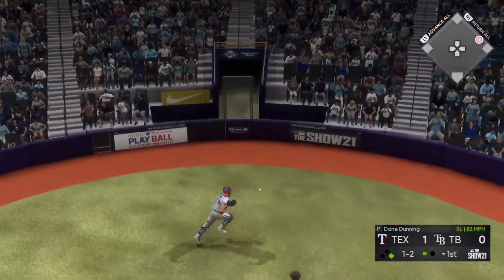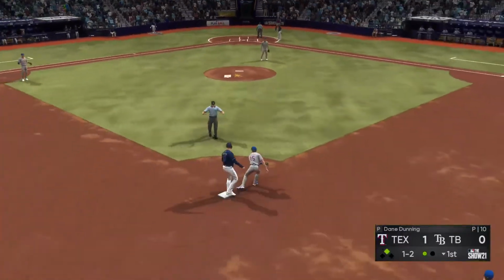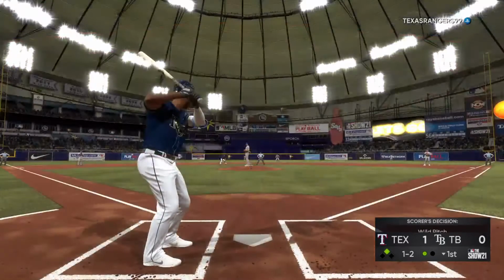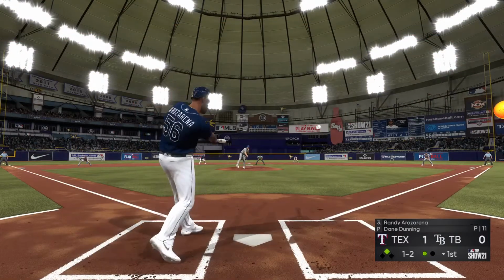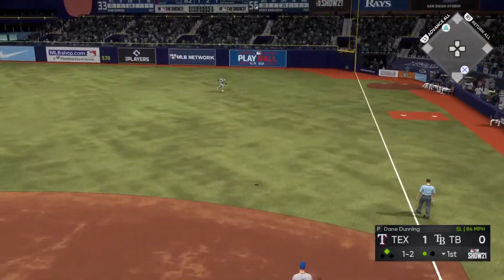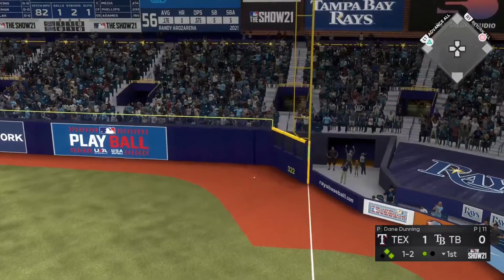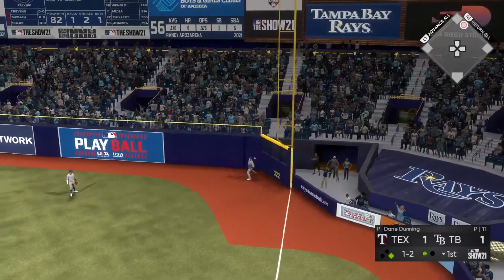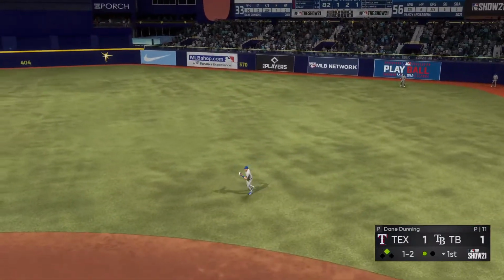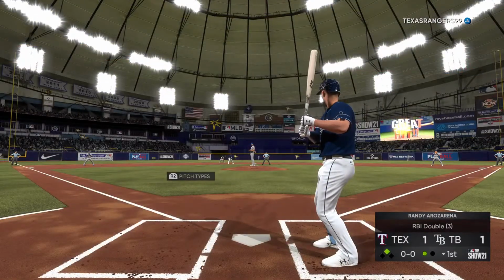Pitch is way outside and he can't even get a glove on it. And it's not in time as he's in well ahead of the throw. And forget about the double play now as he'll move up to second here on the wild pitch. Hit in the air down the right field line. And that's going to fall for a base hit. And now it'll rattle up against the wall. As he arrives at second without a play, a run comes across to score on the play, tying the ball game.